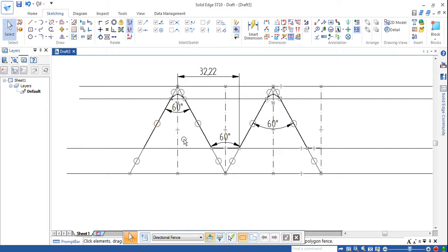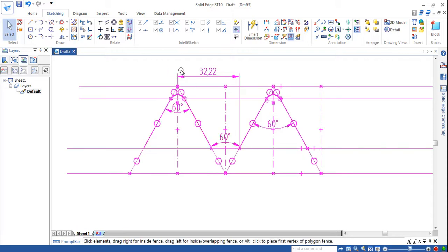It is not required. Now I'm going to mirror this part from here to the other side using this line as my mirroring line. Okay, select lines. I want this. Okay, I'll select everything. Instead of these 4 lines, I'm going to mirror everything to the other part. Okay, even including the dimensions and this line. I'm going to first select the lines before using this command. Select the lines.